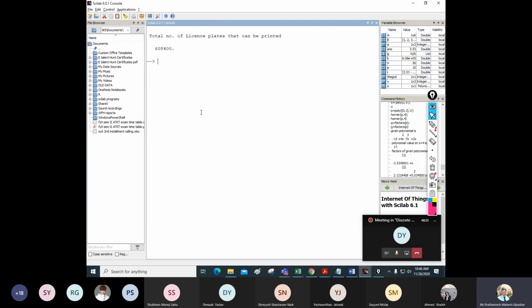Total number of license plates that can be printed is 608400. Write it down because I don't have a word file. Write the output of 3a. I don't have a word file to give you.